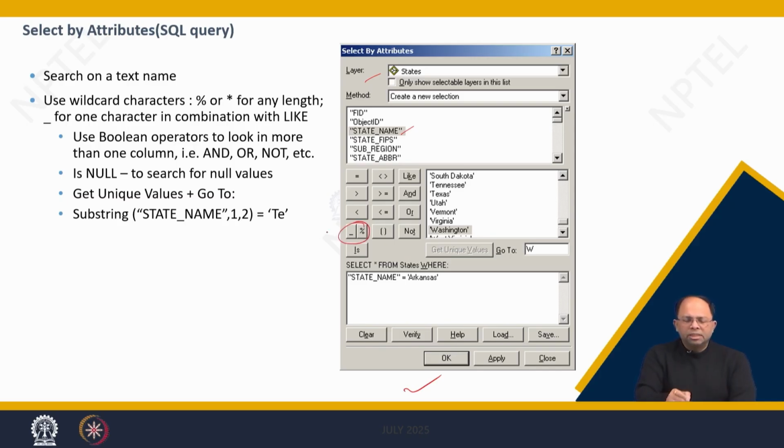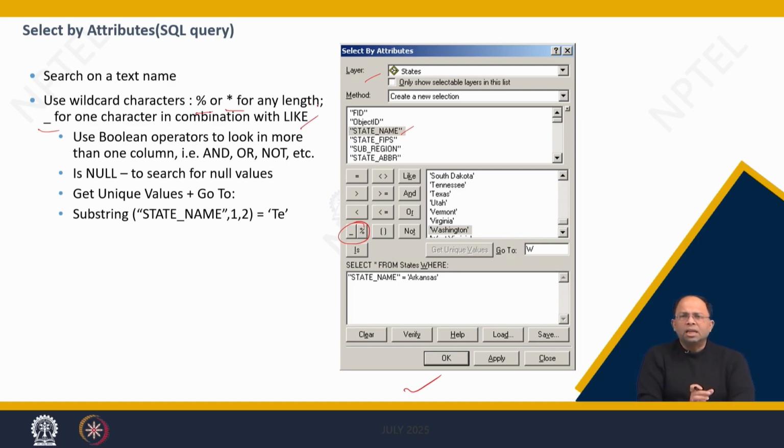And over here you can see these operators, underscore and percentages, which we have learned. These are for string operations, right? So we can use these wild characters like percentages or star for any length, and underscore for one character in combination with like. So if you remember our lecture from SQL, string operations in SQL, exactly those kind of things could be also done over here.